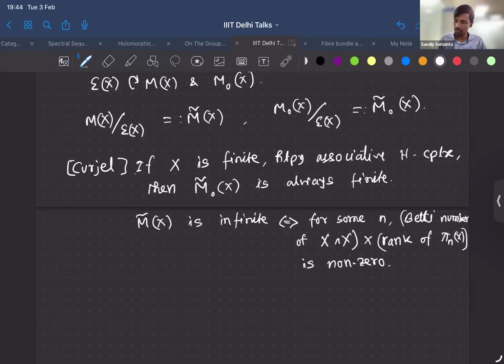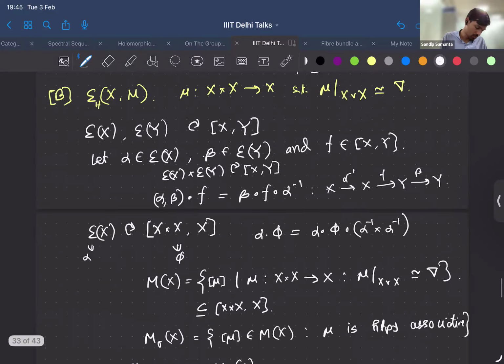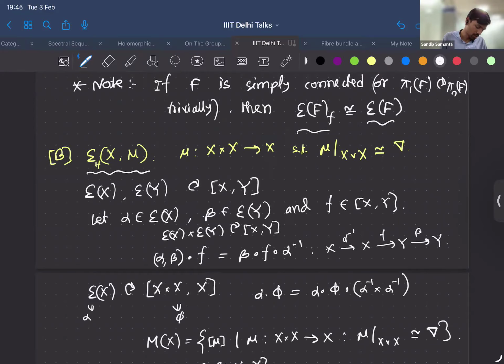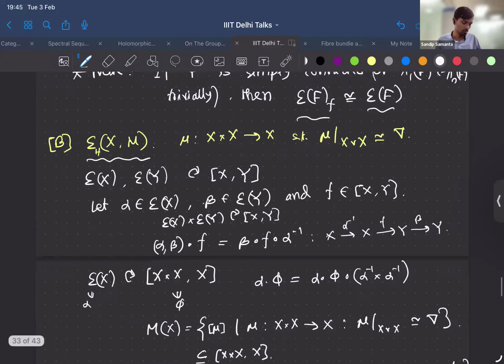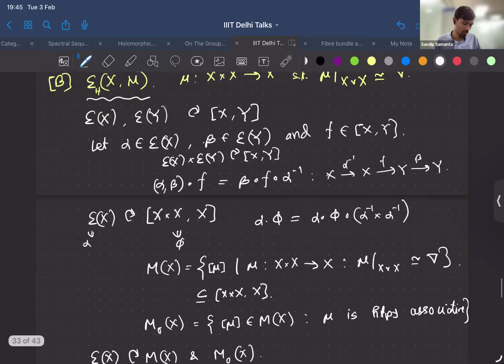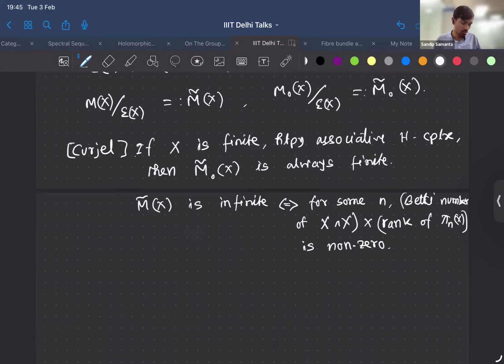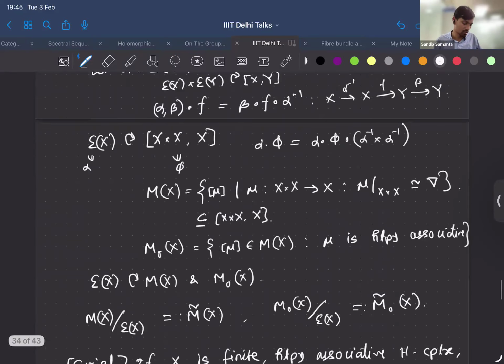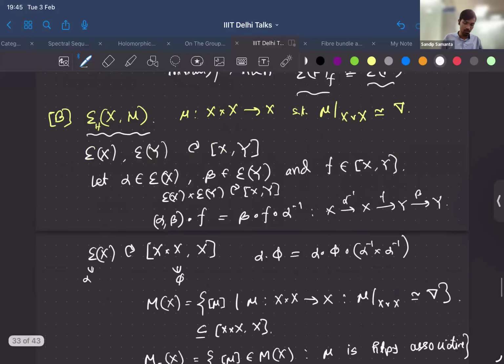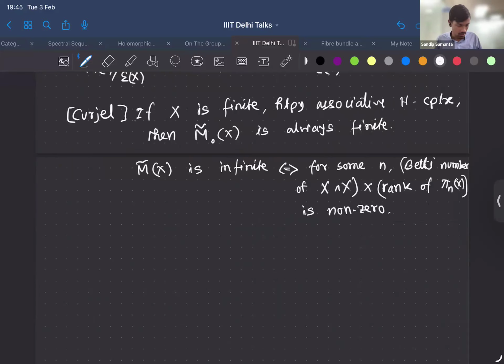And this also relates to the thing that, if you consider this set, this set is kind of determining how many different multiplications we could have on the space X. Those homotopy equivalences, how they are acting on the space X, keeping the structure of the space X with that same multiplication. How many of them are there? Okay. So this is another application, and also there are a few other applications.